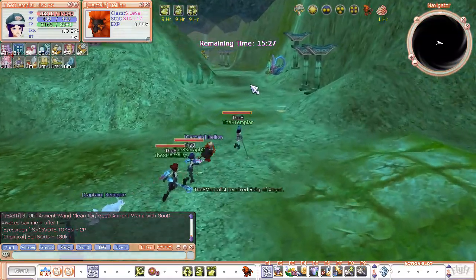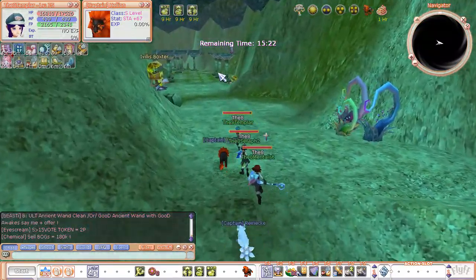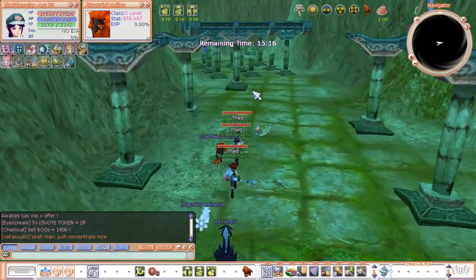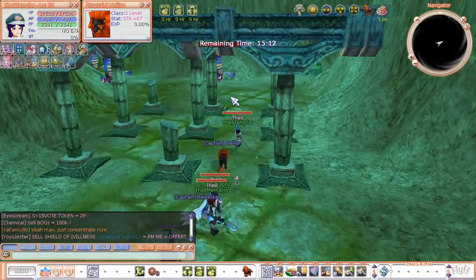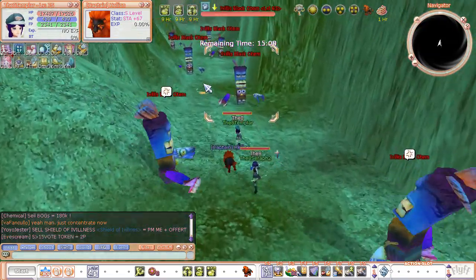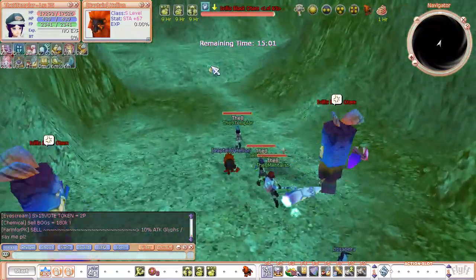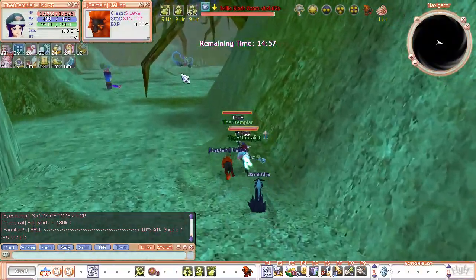Is there a crystal cove in this game? I wonder, is there a crystal cove in this game? Just concentrate now? Are you talking to me? Venculo? Oh, I think that's Italian. No, it's Spanish. And it means fuck you. Attack Glyphos, okay.